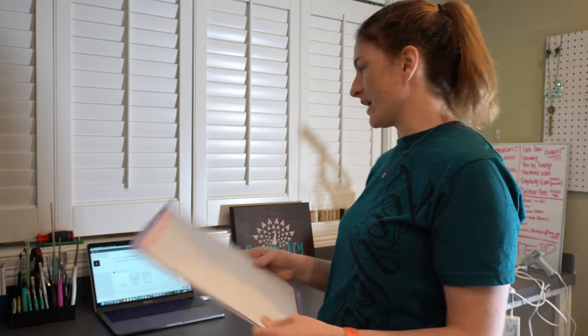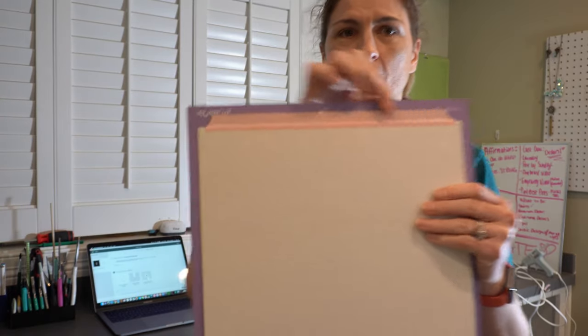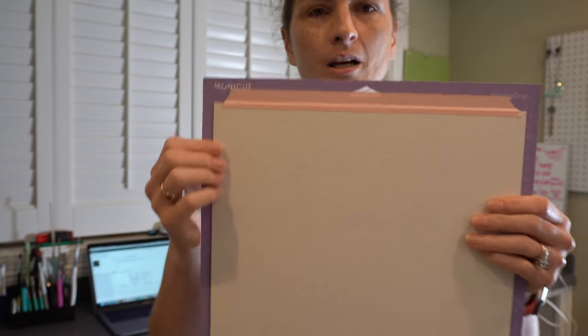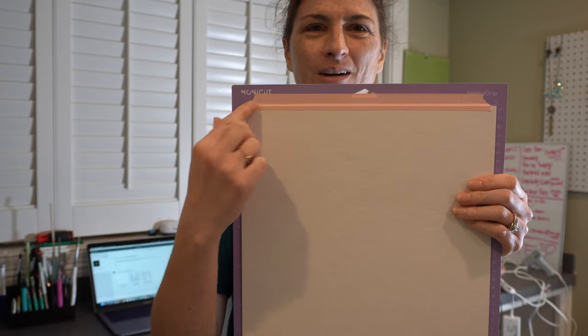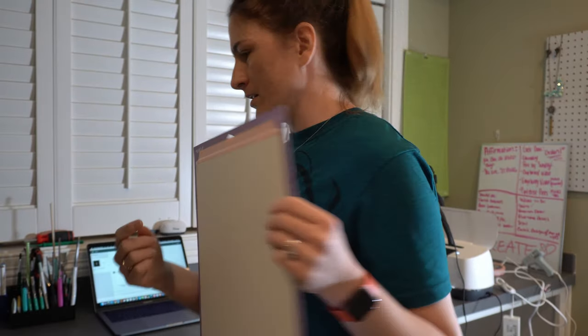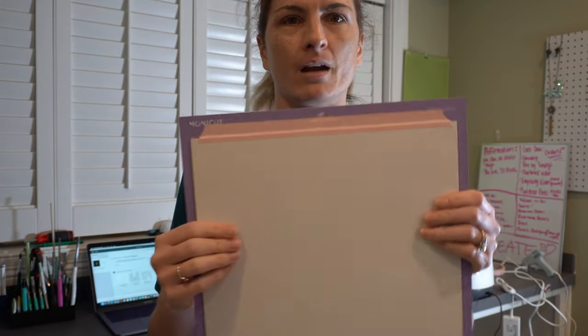All right, so I've got that set for my Design Space. You're gonna want a strong grip mat. Yes, I'm using a non-Cricut mat. Don't judge me. And you're gonna want to use some painter's tape. I have this pink painter's tape, but I don't know what I did with it. I'll find that in a second.